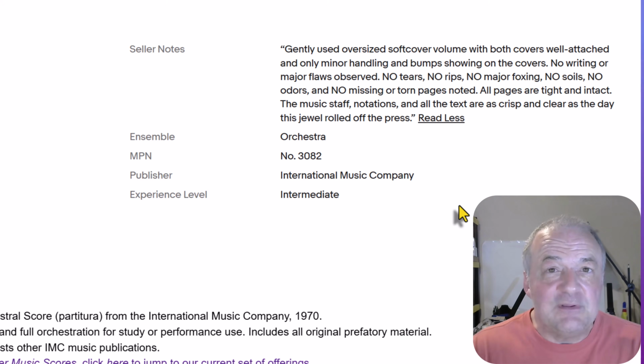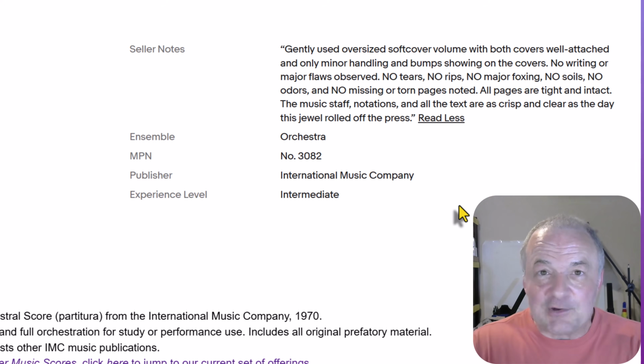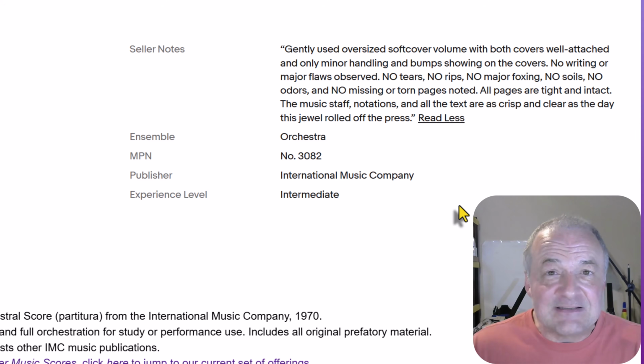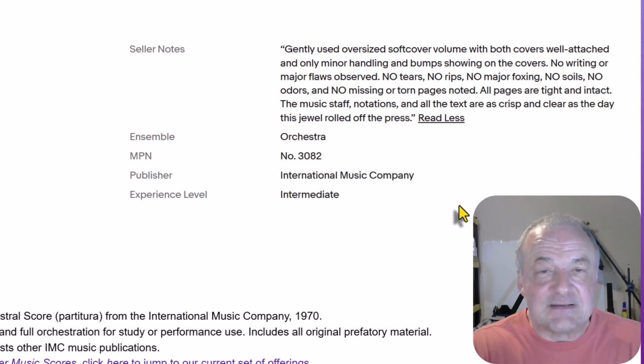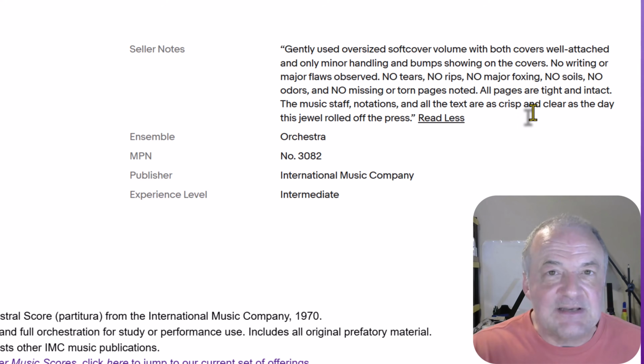Now, I like to do these "no" lines in my condition, in all uppercase letters. In other words, there might be something wrong with what I'm selling, but I'm going to figure out other things that aren't wrong with it and just say, this isn't wrong with it, this isn't wrong with it. So if you see some other seller's item that's similar and you're comparing us, they might have some of these problems. They might have a tear or two. They might have foxing, which is the darkening, aging of paper over time. It kind of looks like stains, but it's just a brown discoloration of paper that happens. They might have soils. They might have odor.